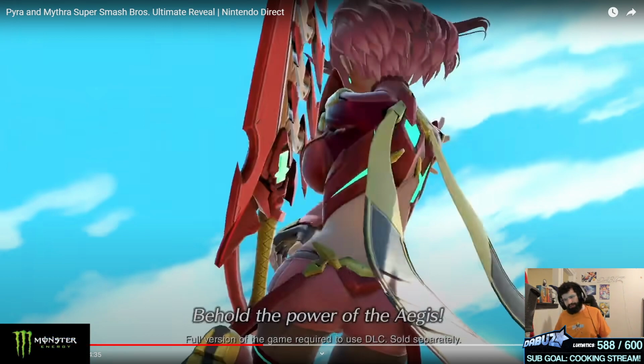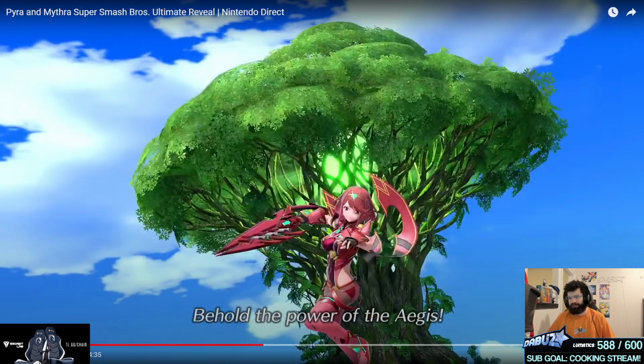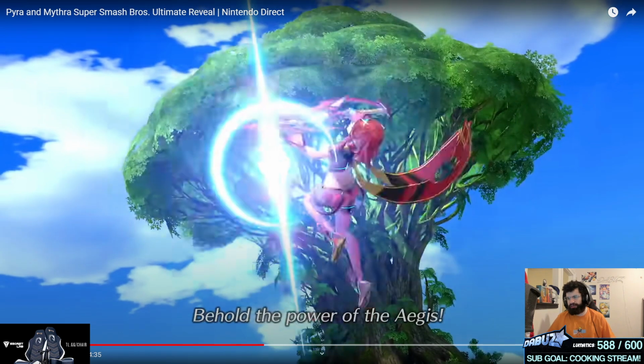Okay, frame data. Pyra's movement looked... Mythra's looked absurd, of course. And obviously Pyra's strong. Mythra combo attacks. Yeah, we'll see. So at the bat, see the downer.